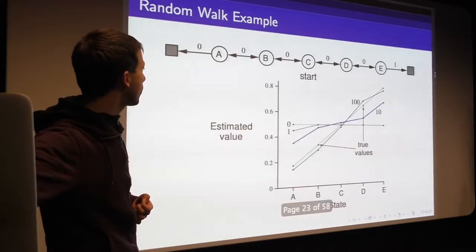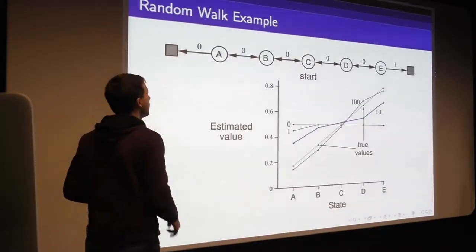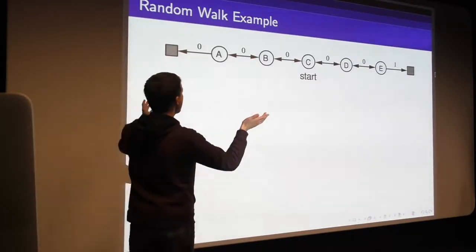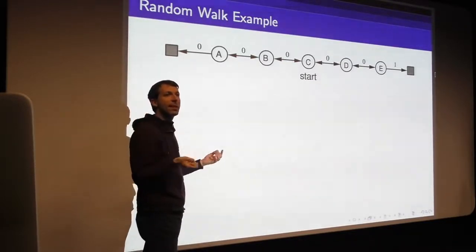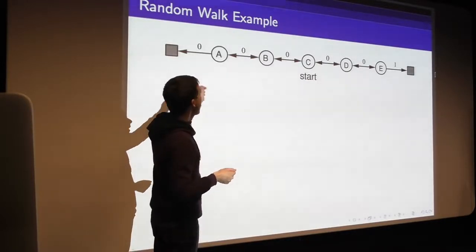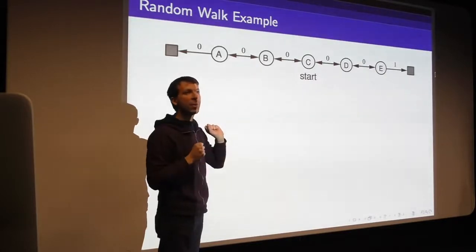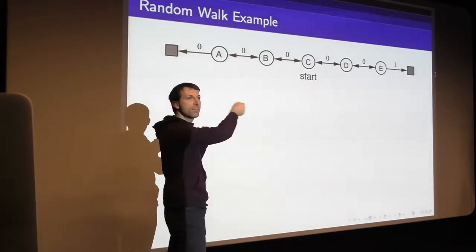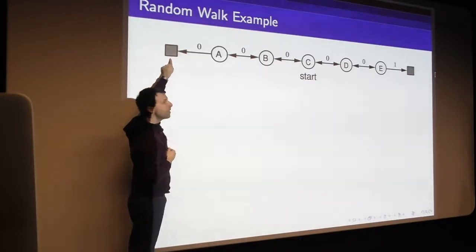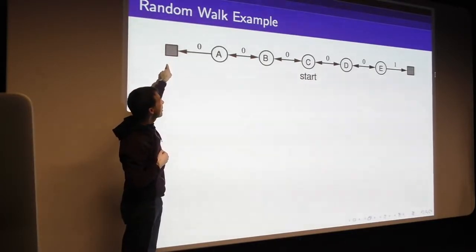Okay, let's make this a bit more concrete with an example. So this problem here is a random walk. What's happening in this problem? It's like one of the simplest MDPs you could imagine. In fact, there are just two actions, left and right. We're going to consider a uniform random policy that goes left 0.5, right 0.5. If you end up in this state here, the episode terminates and you get net zero reward.